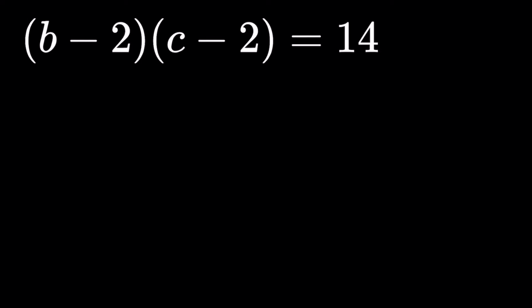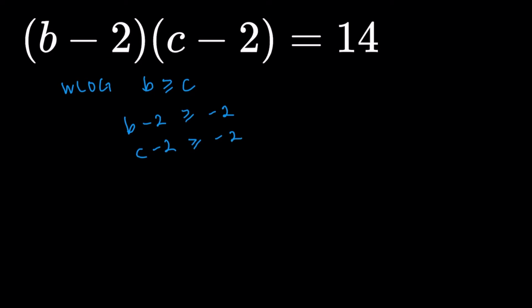But again, let's just say without loss of generality, let's just say B is the bigger one. B is the bigger digit, right? Or B is greater than or equal to C. Sorry, there we go. So first we have to make the observation that B minus 2 is obviously greater than or equal to -2. And then C minus 2 is greater than or equal to -2.